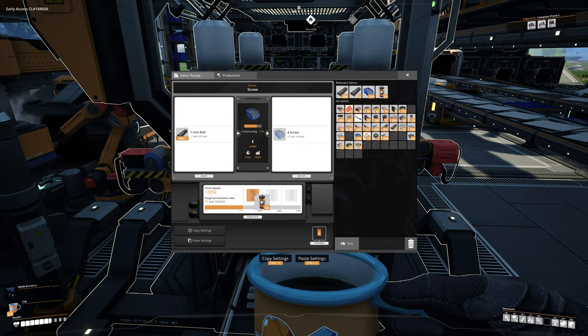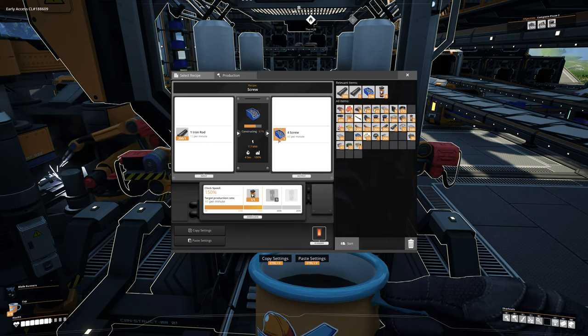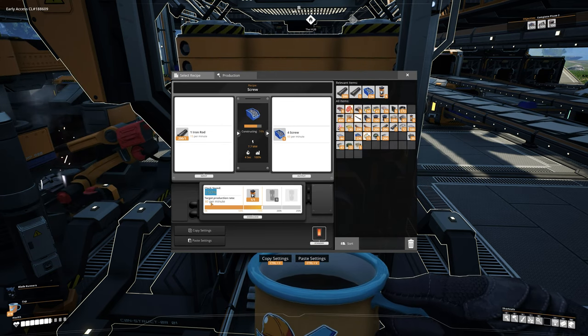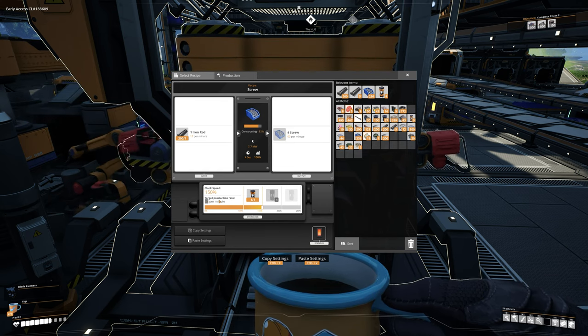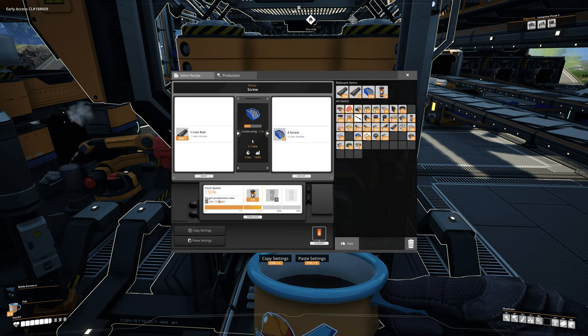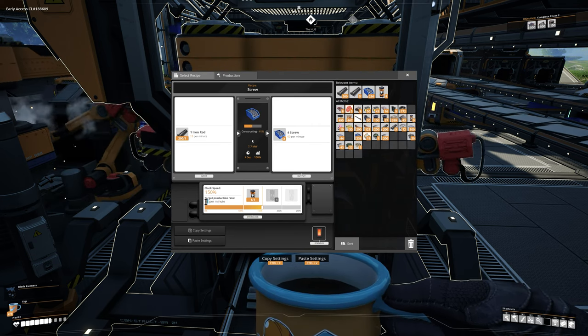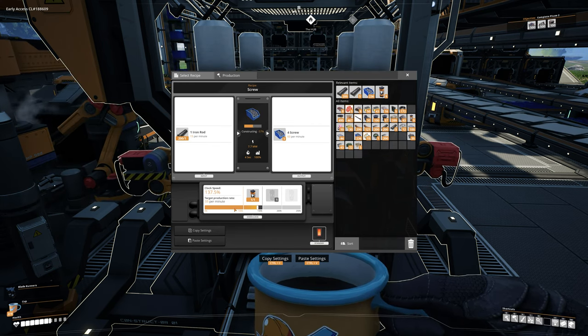So we're going to upgrade this one as well. And there we go. Now we are making 60 screws per minute. That's a little bit too much. So what we want to do, we want to make 110, right? Which is about 55. So let's say 55 per minute. We can just go right down here, click on that. And then once we get down there, we can just delete those and then type in 55 and hit enter.